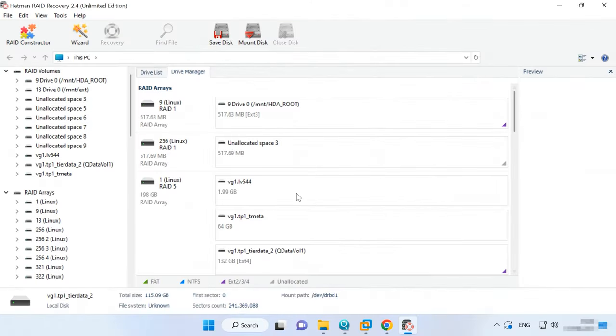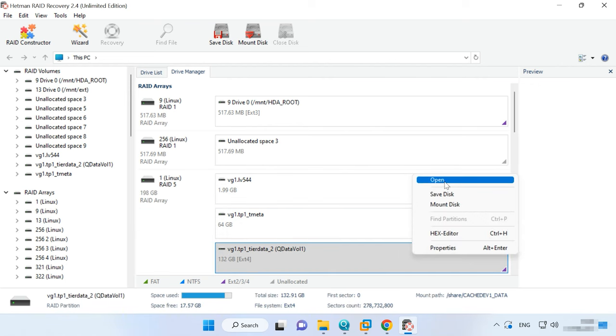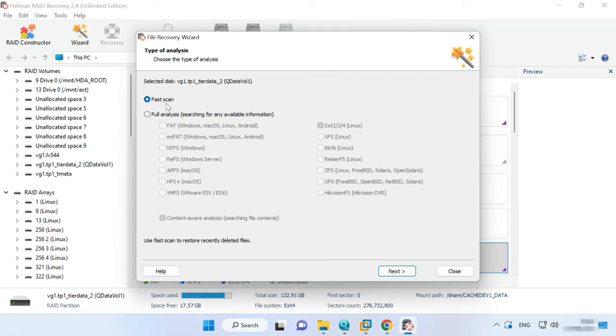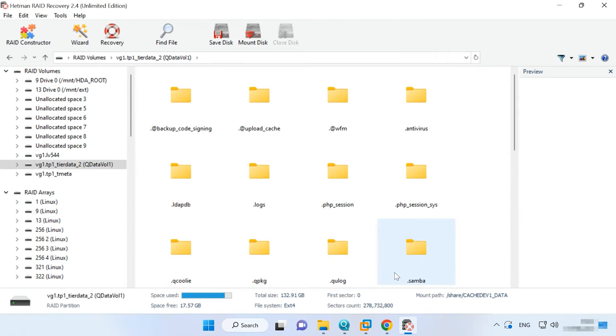If you ever have any issues in restoring files from your backup, a backup file is damaged or missing, you can always restore data accidentally removed from a Qnap RAID system as long as you have a dedicated tool, Hetman RAID Recovery. Hetman RAID Recovery will help you recover data if your RAID has crashed, if you deleted files accidentally, or if the disks inside your RAID have been formatted. The program will automatically rebuild the damaged RAID with the available hard disks and display its contents. To recover your files, start the scan and wait until it's over. After that, open the folder where the lost files were stored and recover them.